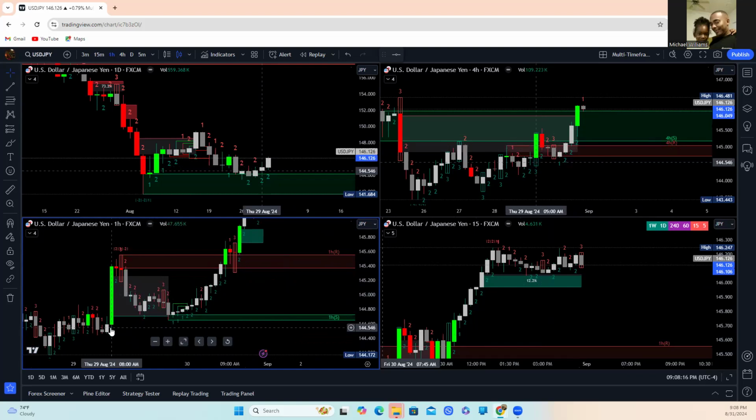And we know that what happens with fair value gaps is that price pushes, so it creates an inefficiency or an imbalance. A fair value gap can be an imbalance and inefficiency in the market, meaning that there were a lot of buy orders in this candle that were not filled. But the market was able to move up because there were so many buy orders placed along this price range.